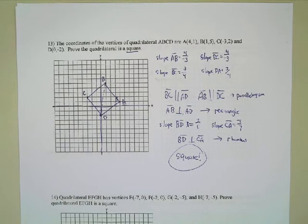Because what makes a rhombus a rhombus? It's a parallelogram with all four sides congruent. I guess it's a quadrilateral with all four congruent sides. A square has all sides congruent too. And the diagonals have to be perpendicular. Yep, and that's going to be true for a square too. Wait, so a rhombus has perpendicular diagonals. Correct. And how to find that is you have to have opposite reciprocals of the slopes. Yep.